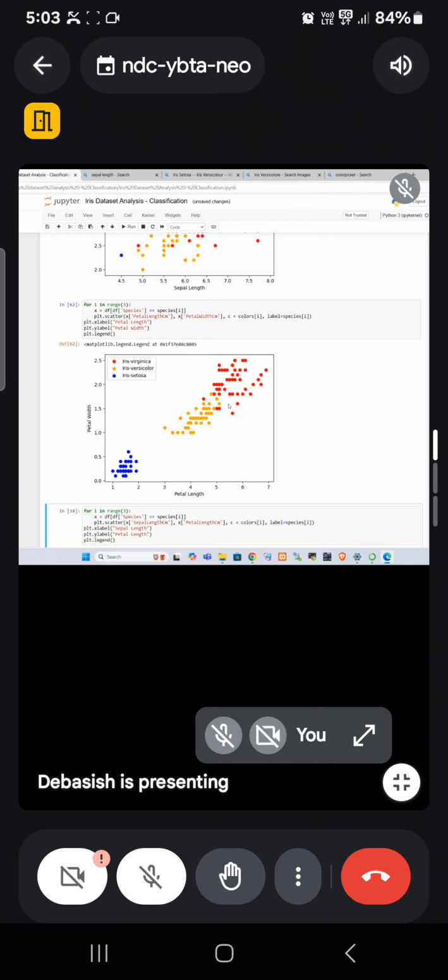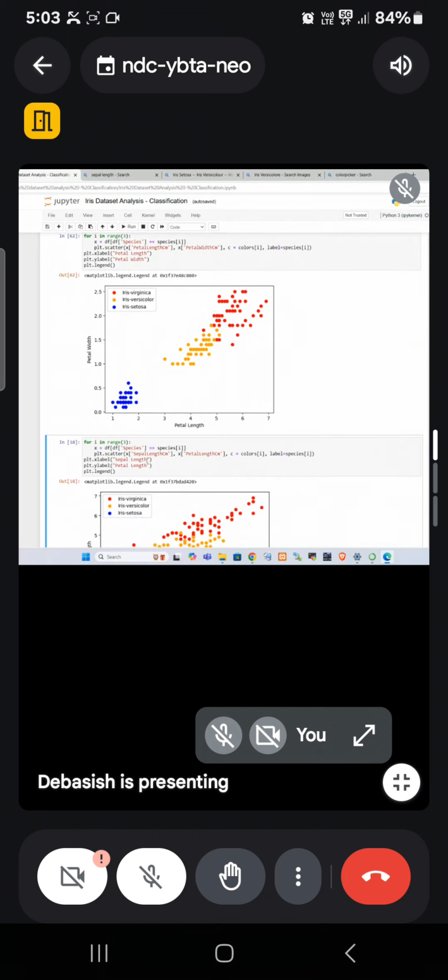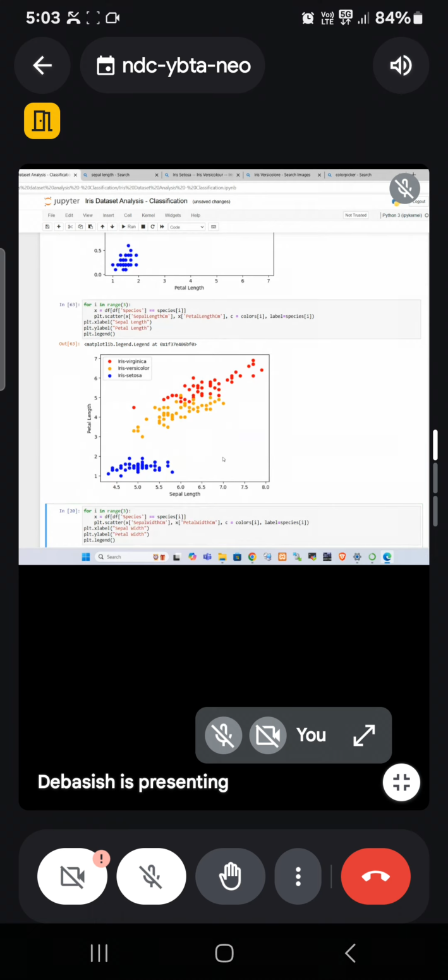Some scatter plots are there, and these plots are scattered, but we can see that this is very distinct on the bottom side of the graph. Okay, so we will consider this, but we have many other combinations also. Now we'll go for sepal length and petal length.